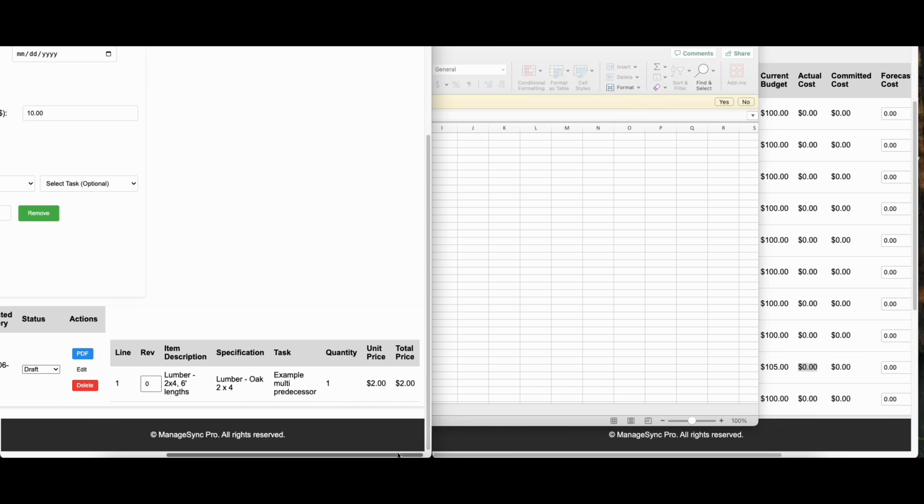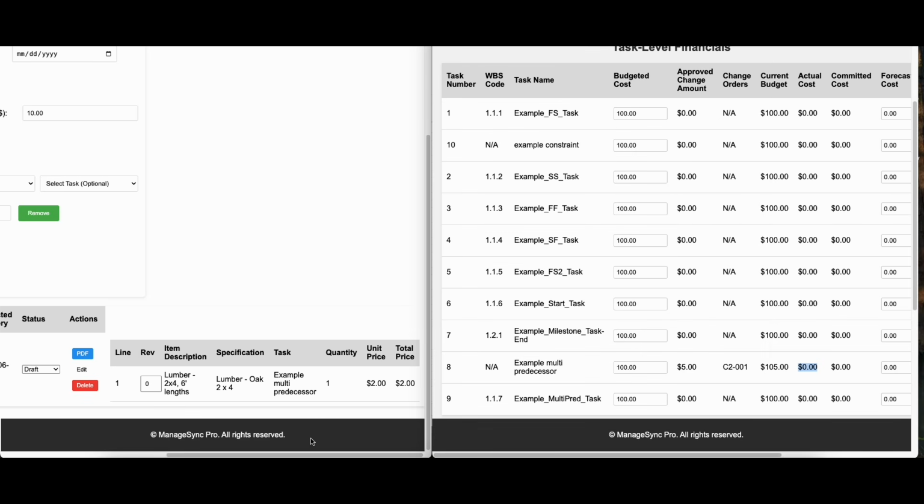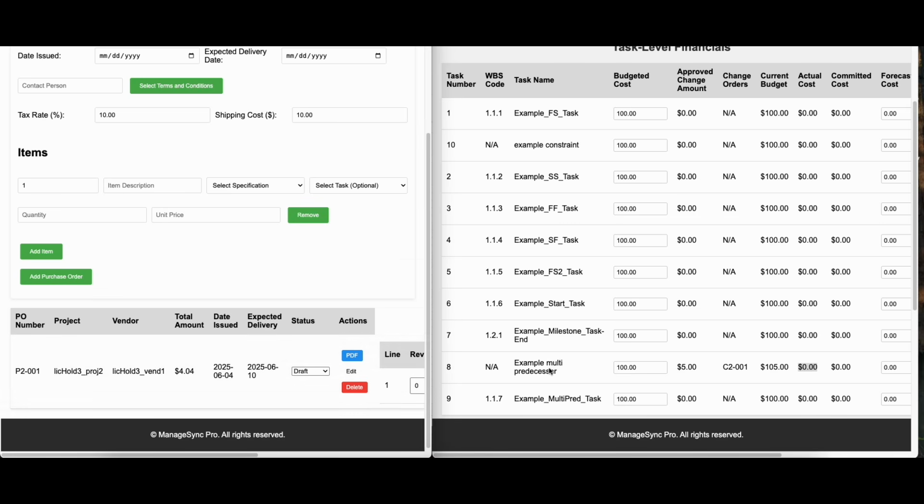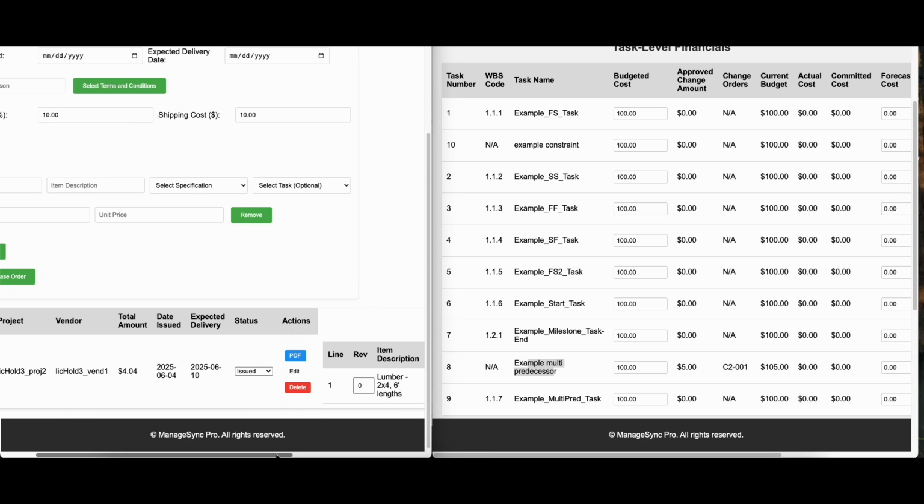Now we will know that this one corresponds to the same example multi-predecessor task here. But when we change the status from draft to issued, we should see the amount committed changed. So I will hit refresh.